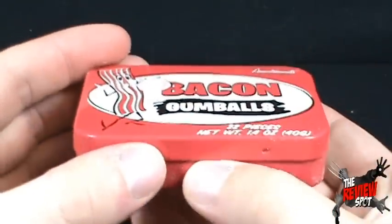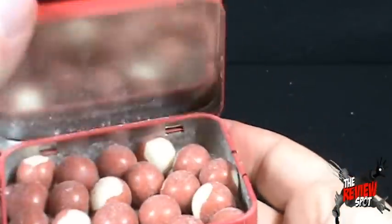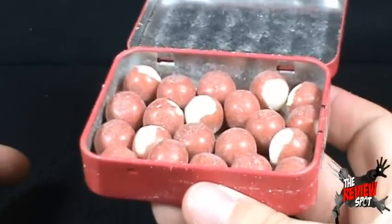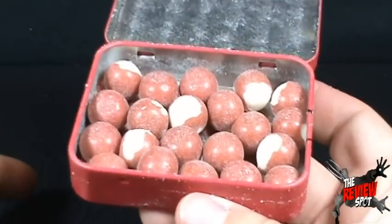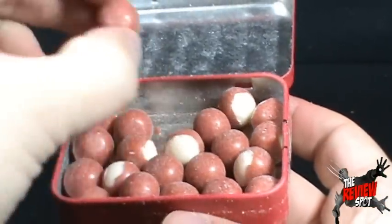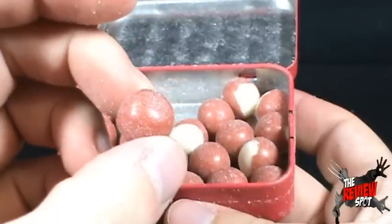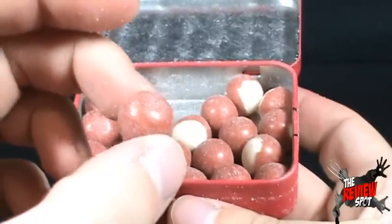One thing that's apparent is the fact that I've got dust everywhere — could be gumball dust possibly. Let's open this up. And inside we've got ourselves the gumballs! It's almost like chestnuts at Christmas time. In this case I would say the new tradition: bacon gumballs. Let me show you guys what one looks like — looks pretty good, doesn't it? Let's give this a try.